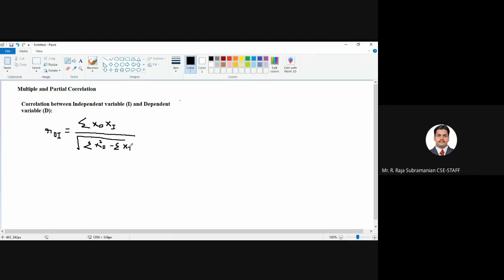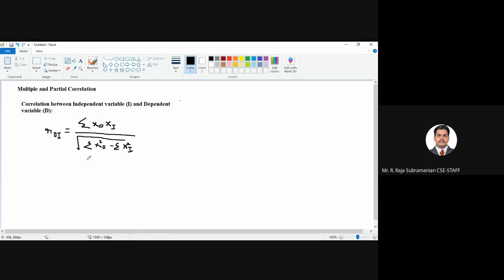These values usually we will be getting when we construct the regression table. For even a linear regression table, when we construct, we will be getting all these x_d, x_i squared, x_d squared, every value we will be getting, and we will be deriving the correlation and b1 value, right? We will be calculating the b1, that is summation of x minus x bar the whole square divided by summation of x square. That is what we will be doing there. The same thing is being done here, but with some dependent variable and independent variable. This is not our point of interest actually.